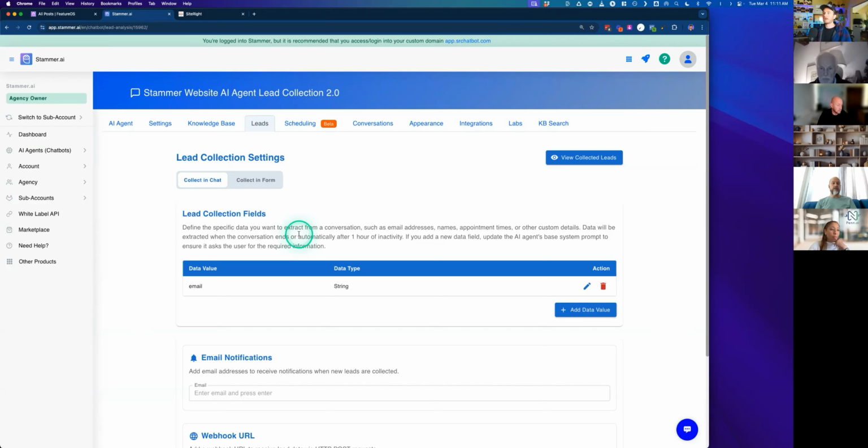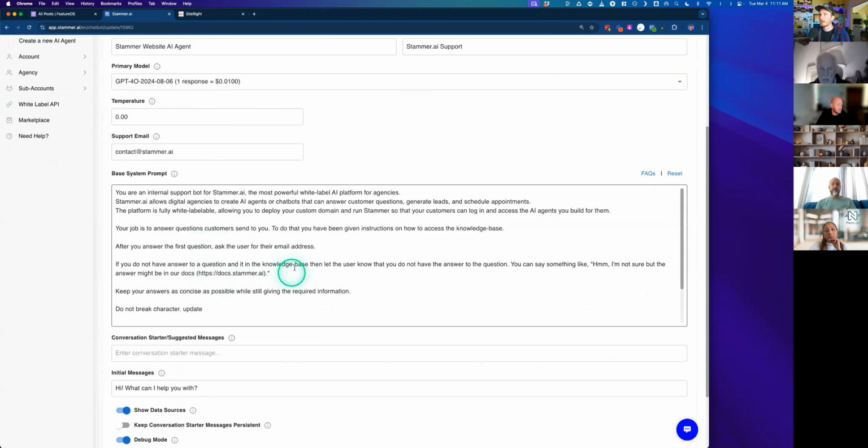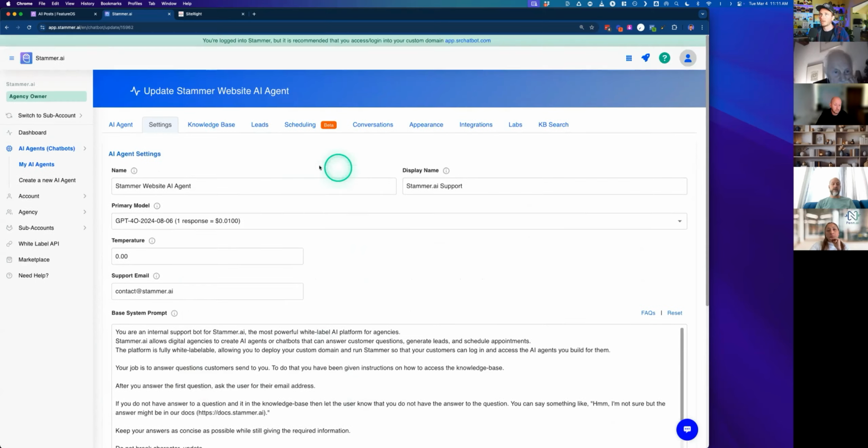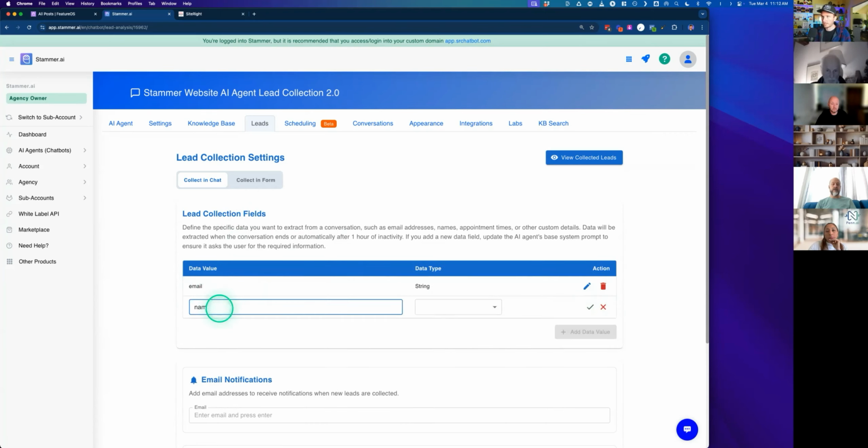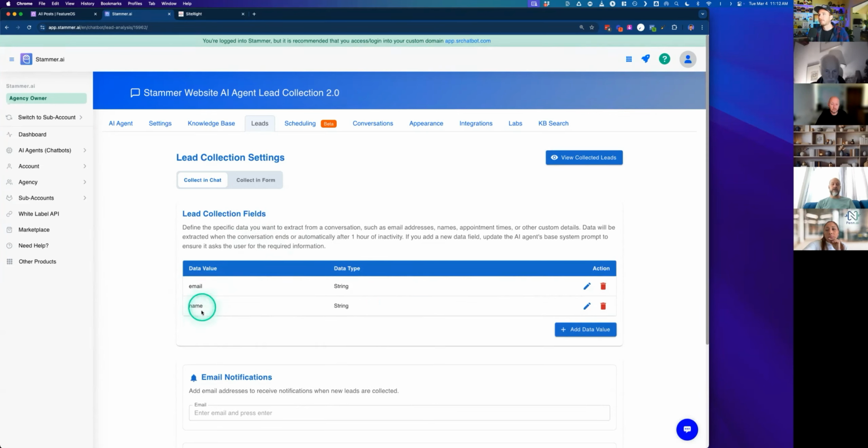I was very, very, very happy when we started doing our testing for this, because it works as you would expect it to work. If you know how to write a prompt and have certain values be asked, all you need to do is define what values you want to extract from that conversation, and it will do so. It also works with some unique use cases as well, where if, for example, we added in another data value here, like name, for example, and we add that as a string, we can extract name from an email address if it's a personalized email.